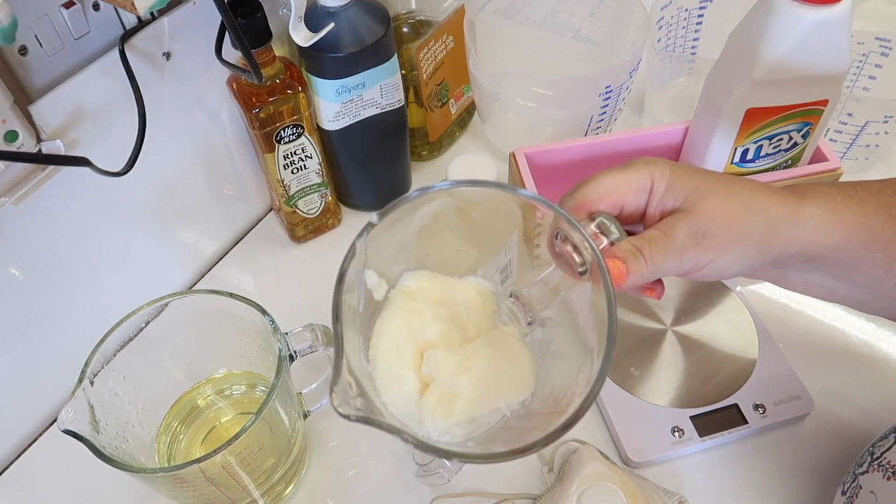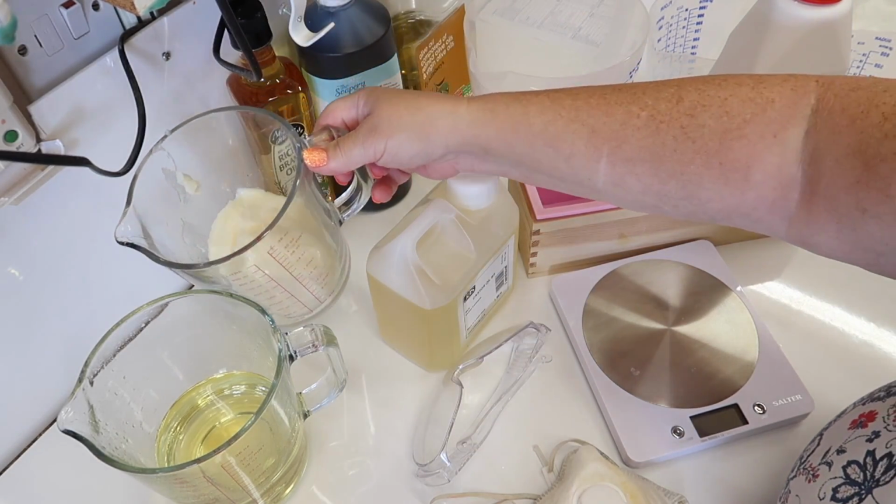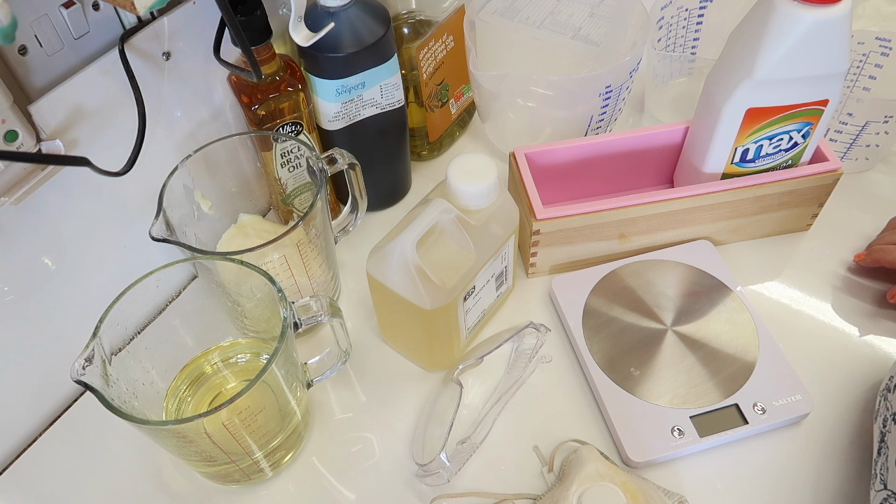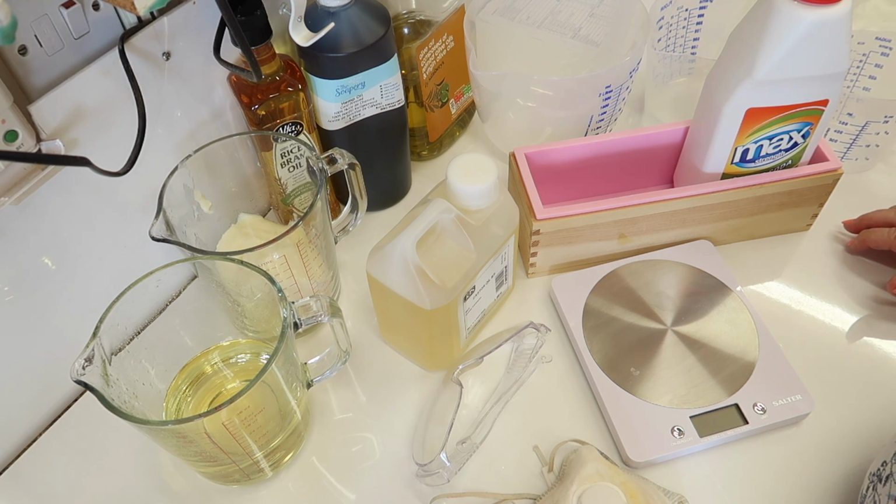And in this container here we've got some palm oil. Now palm oil can be a bit iffy as per saving the planet, but as long as you buy sustainable palm oil, nothing will have been harmed in the farming and manufacture of that palm oil. Palm oil is a fantastic ingredient for soap. It makes your bar harder. It's got really great qualities, and it's used all across the world for many different things. A lot of food, most of the ice cream you buy has got palm oil in it, and most companies now are looking for sustainable palm oil. So we are going to use some in today's recipe because I actually really like it.